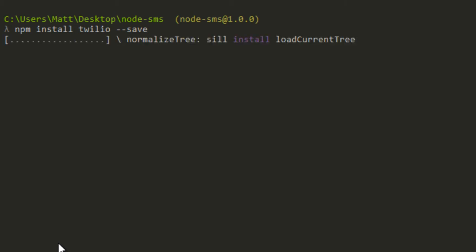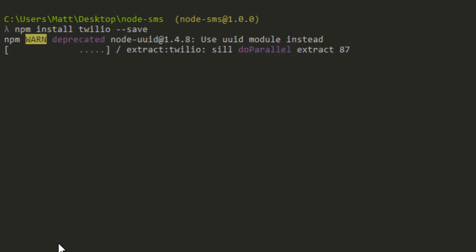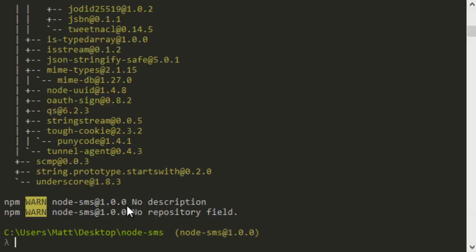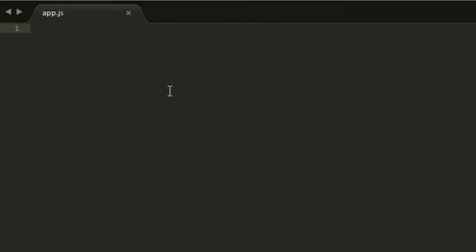And it's going to install the library for us, which will allow us to send text messages using the number that we just bought. This might take a minute depending on your computer, network connection, so on and so forth, but it shouldn't be too long. There we go, it's all installed, and now we're ready to code. So let's go back to our file that we created. In my case, it's app.js. We're going to declare a variable called Twilio. So constant Twilio equals, and we're going to use the require function, and we're going to require the Twilio library.